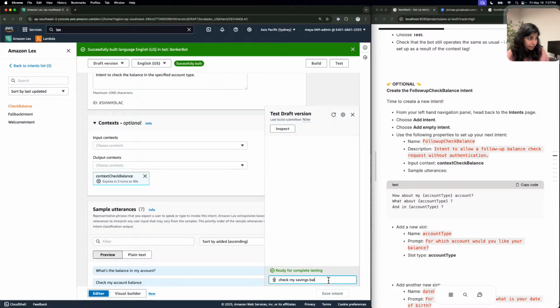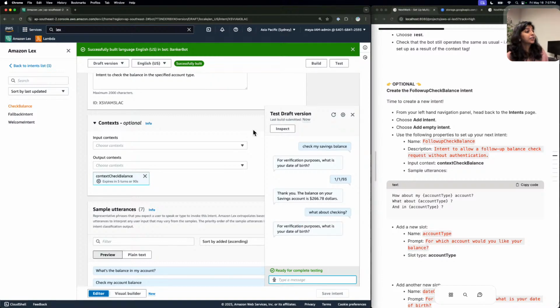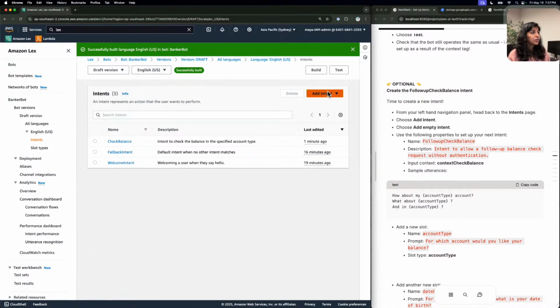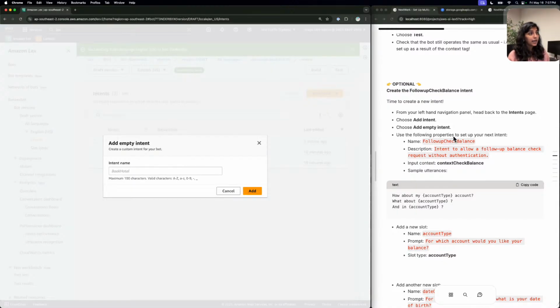So here I'm already providing the account type, so it'll only ask for the birth date. But now, even if I say, what about savings, or what about checking, it'll ask for my birth date again, because we haven't actually set up an intent which will understand that the user wants to follow up with another bank account. So we're going to call it follow up check balance.